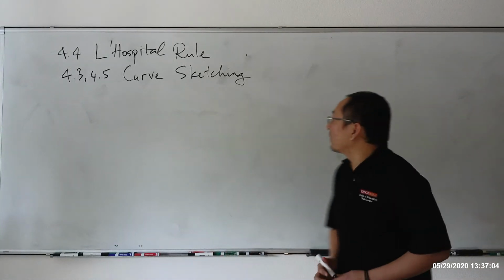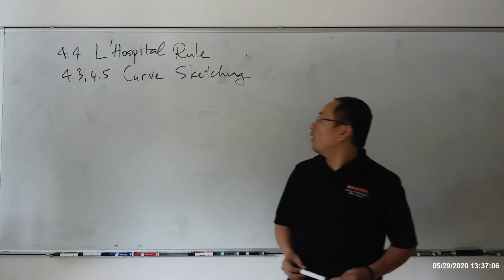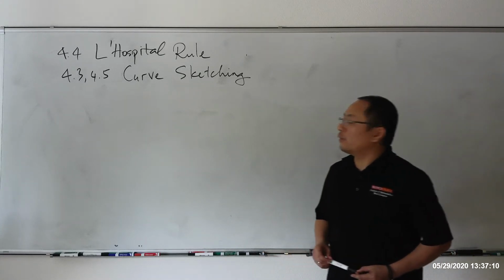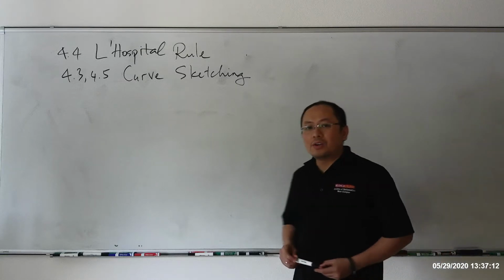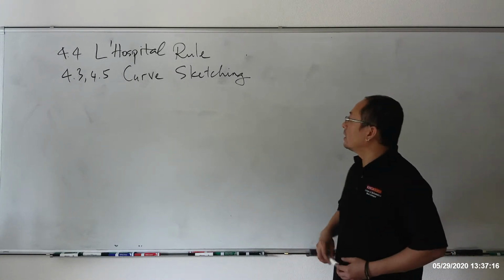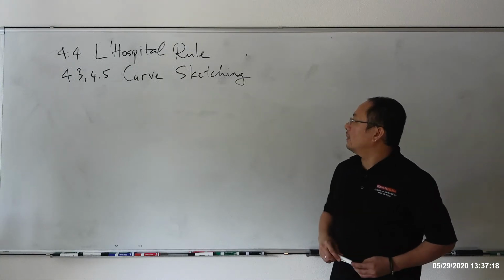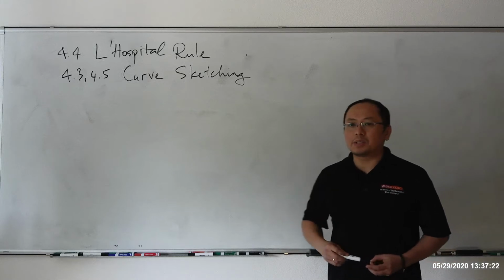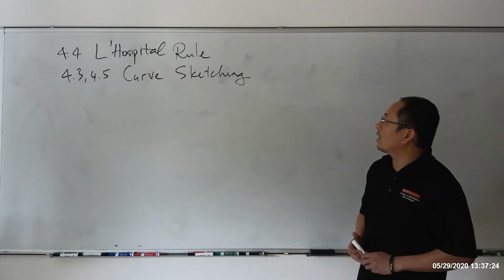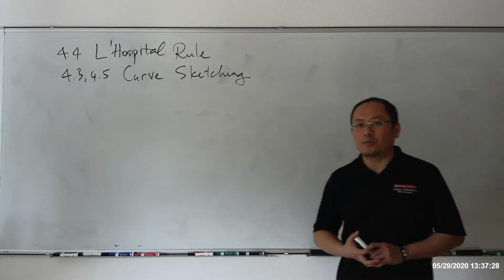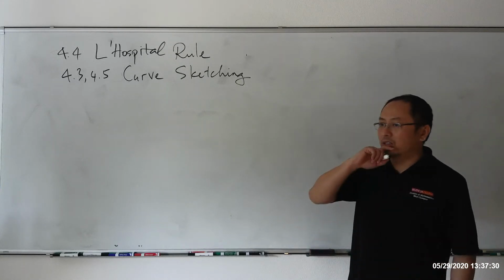Hello everyone. In this video clip, I'm going to go over 3 sections of our textbook, 4.3, 4.4, and 4.5. Basically, in those 3 sections, we'll be talking about 2 things: the L'Hopital rules for limits and how to sketch a curve using the properties of the derivative. Let me start with the L'Hopital rules. This is in section 4.4, and 4.3 and 4.5 are about sketching a curve.